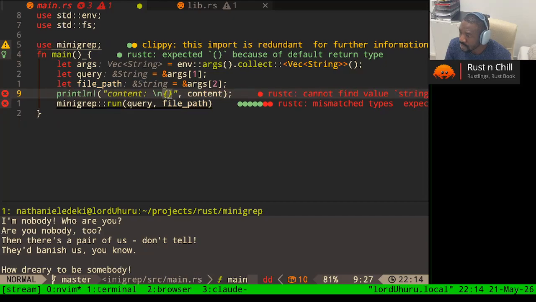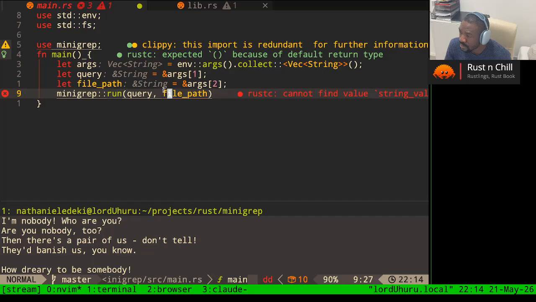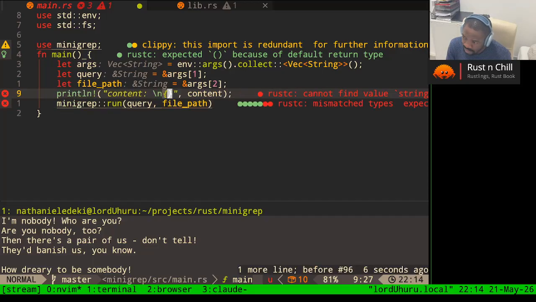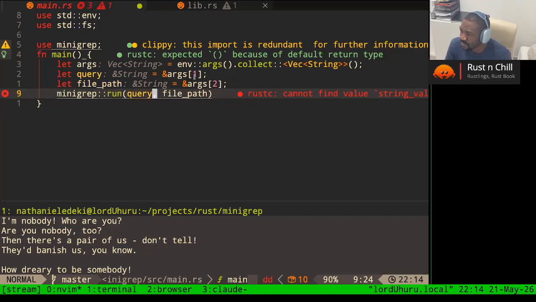This is no longer needed. Oh wait, or actually I can get rid of this. So main should now collect the arguments like so, and then cannot find string val.